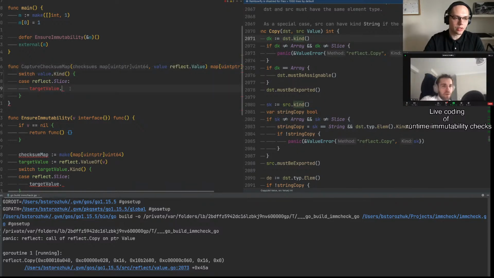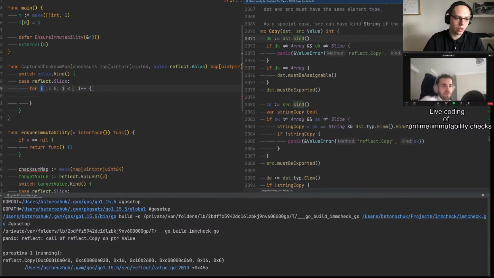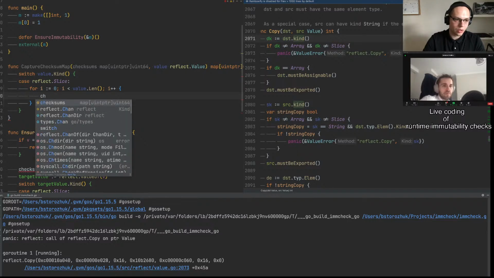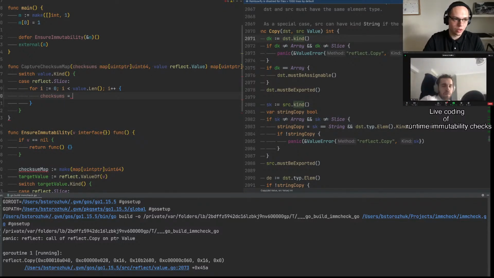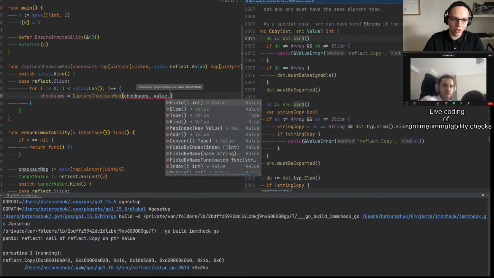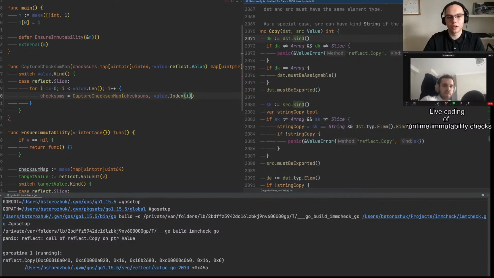If it's a slice, we're gonna make a for loop over the value length, and then checksums equal capture value of checksums, and we say value dot index y, something like that.